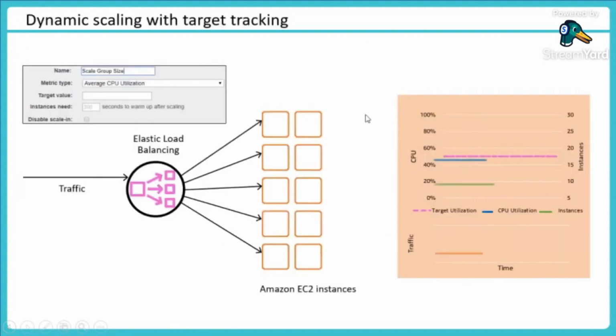So scheduled scaling hopefully is clear. What I'm talking about right now is dynamic scaling with target tracking. Pay attention. This is a little graph which I want to show you and it would help you in understanding better. Now, to give an example, like I always have to give, does anybody drive a car with cruise control? Anyone? If you do, what is the advantage of cruise control? Anyone? What is the advantage of using cruise control? Why in cars would you have cruise control?